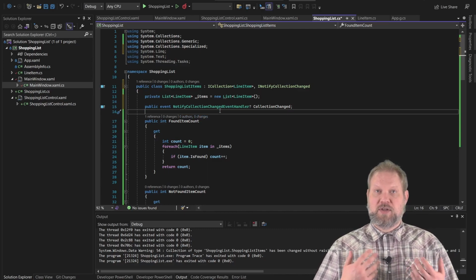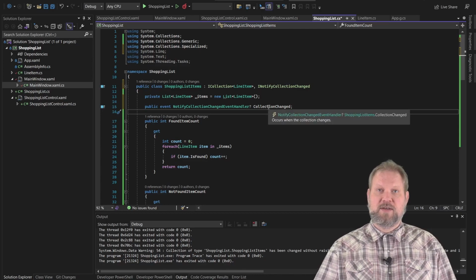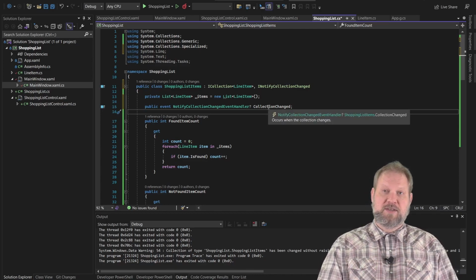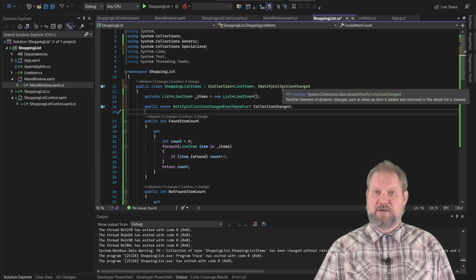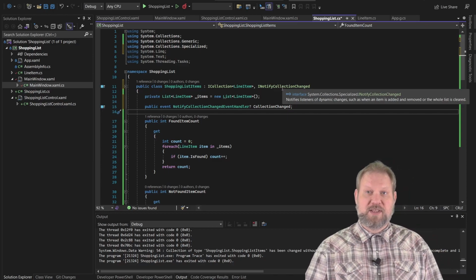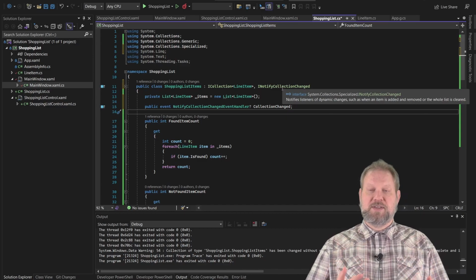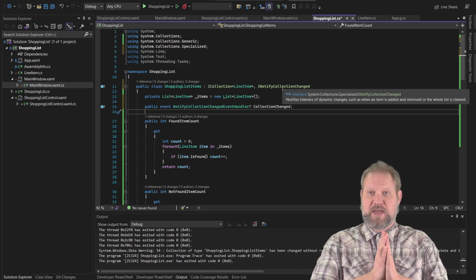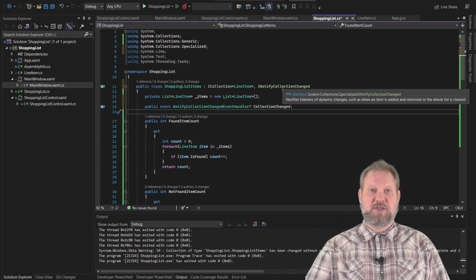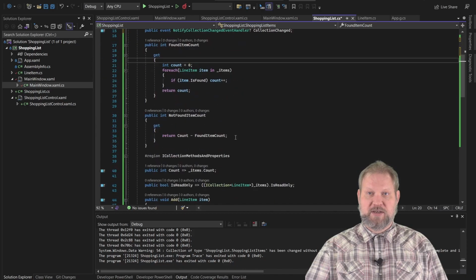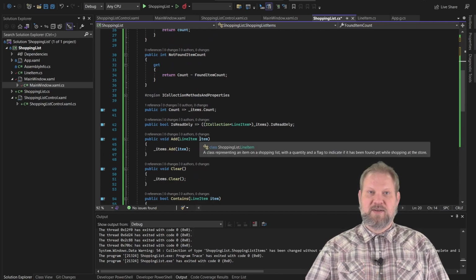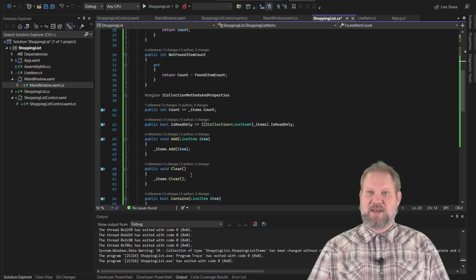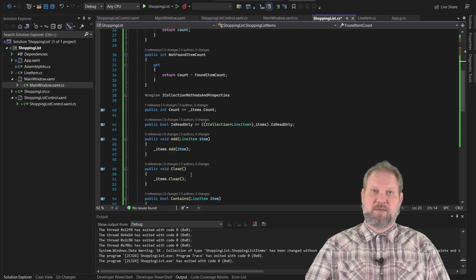But what we have here is just this collection changed event handler defining this event, which indicates that something about our collection has changed. That's really all this event means. And that's all we have to do to implement the interface, at least the letter of the law for the interface. But the intent of the interface is that when something does change, we're going to let the rest of the world, anybody who's attached to this event handler, know that that collection has changed and give you some details about that collection changed. And specifically, that collection changed happens when we add something to the list, when we wipe out everything in the list, or when we remove something from the list.